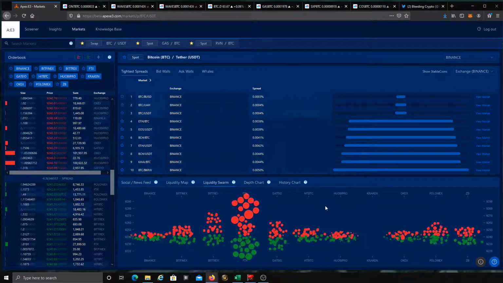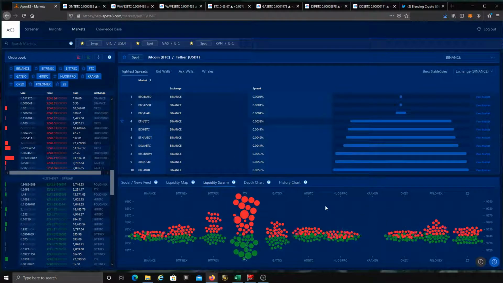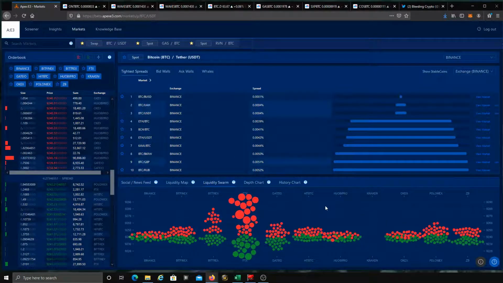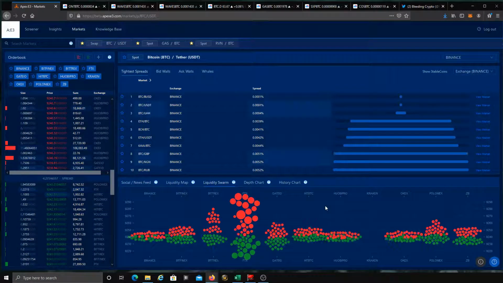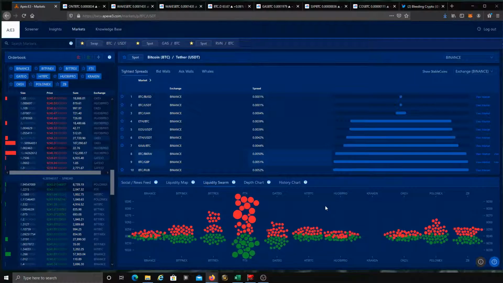So you can see what exchanges are doing wash trading, and they might even be able to check for spoofing, spoof orders, fake order walls, fake sell walls, things of that nature.